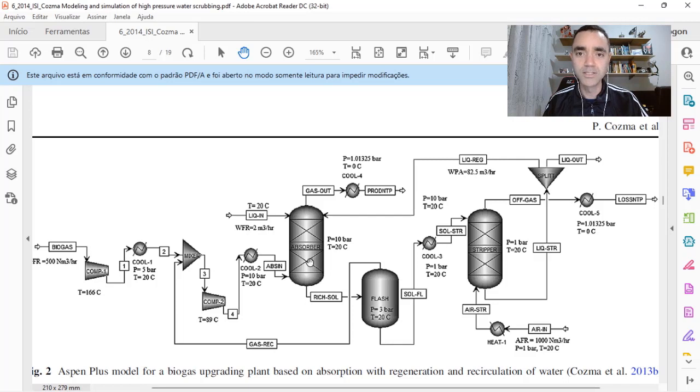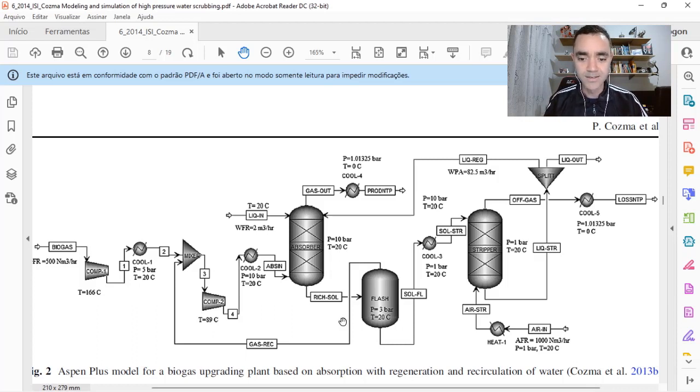But this process simulation was performed on Aspen Plus, and it is possible to identify, based on the graphs of the drawings, how the drawings were developed. And what is most important here is what is happening that can be improved in this process simulation. So let's think, every time that you are doing a process simulation, you must think about the field, about real life. What happens in real life when I do a process simulation? So based on that, let's see the first issue that I believe can be improved in this process simulation.